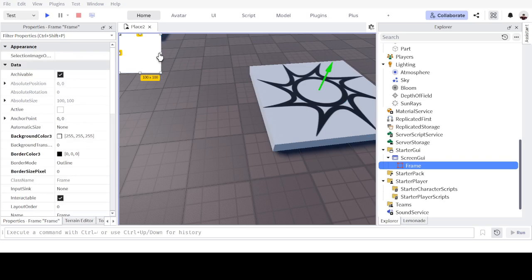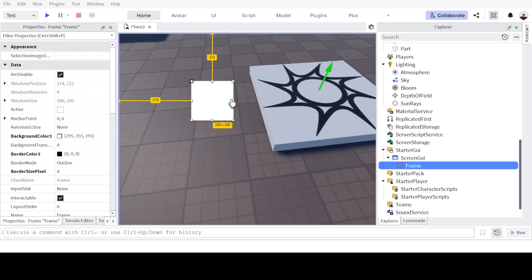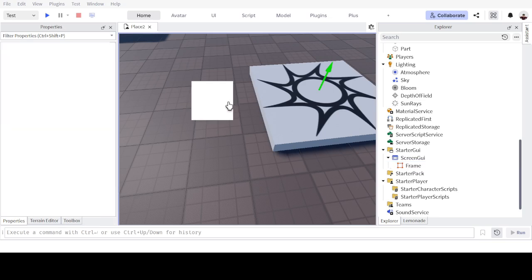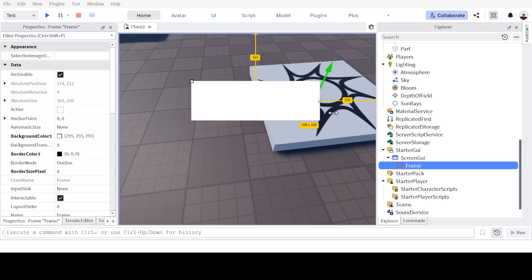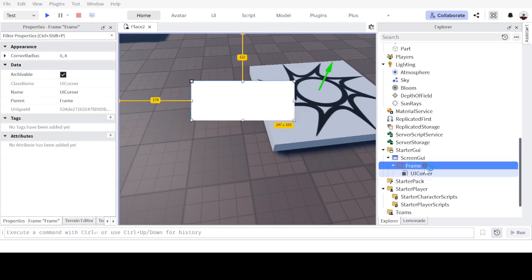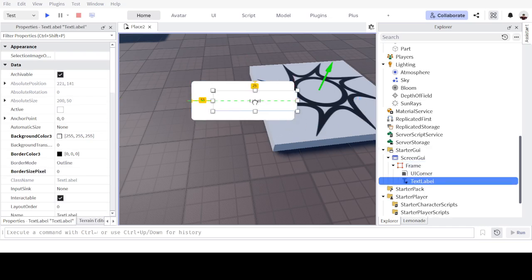Let's just make a frame. It's called my house. It has a lot of settings. You can also change the color, and there's a way to make the UIs round. There's a lot of simple stuff to make. So we just find UI corner, and inside a frame, as you can see, you can always add a lot of stuff. I'll just add a text label, and now let's see what the settings are.